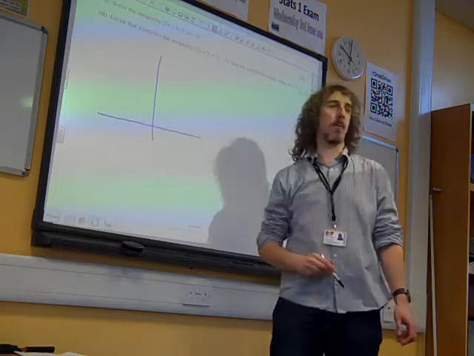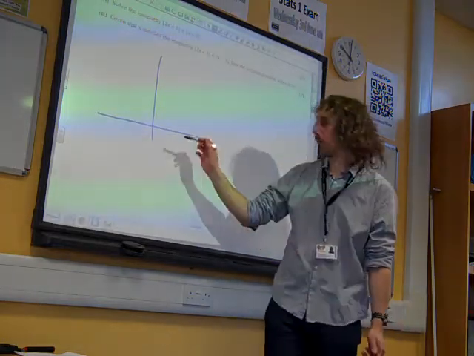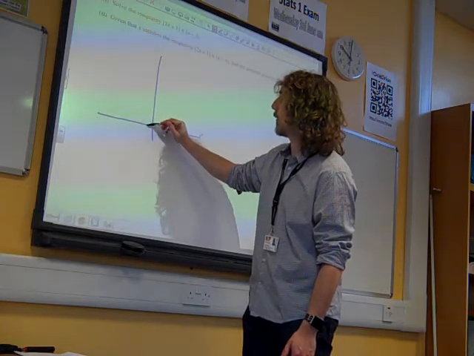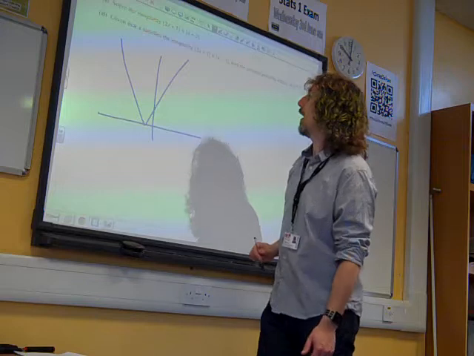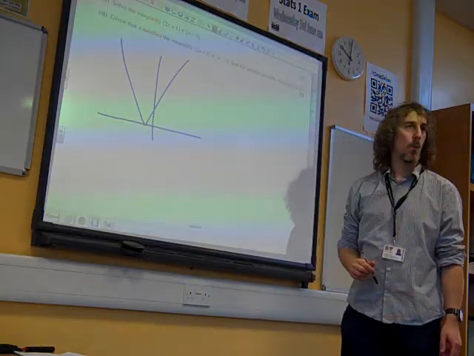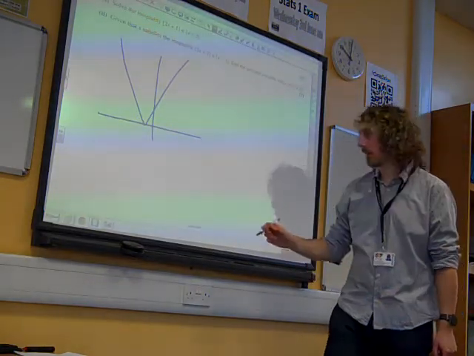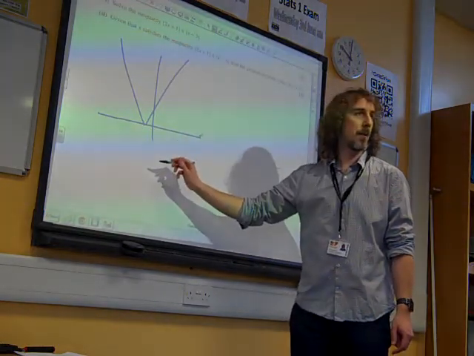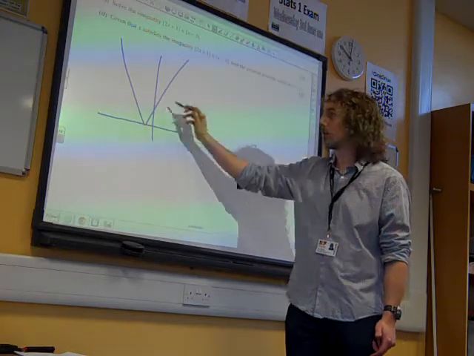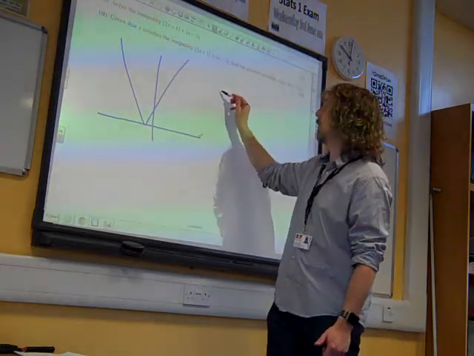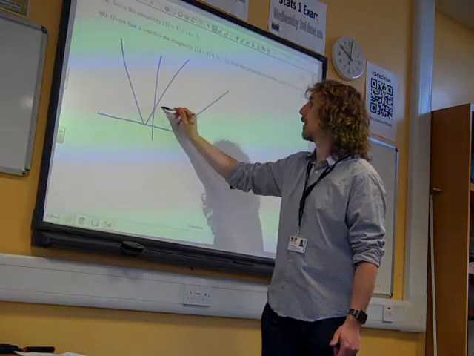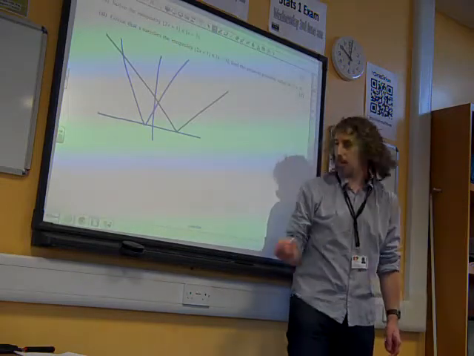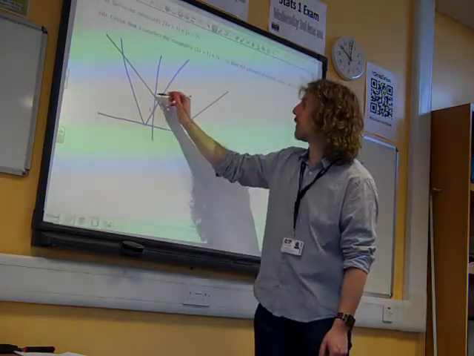I would say 2x plus 1. That's quite steep. It crosses at plus 1, so that's a line that looks something like that. x minus 3 would be less steep, and it would normally cross at minus 3, but this one is going to bounce because it's a modulus one and cross at plus 3. Something like that. These points, this would be plus 1 and this would be plus 3.